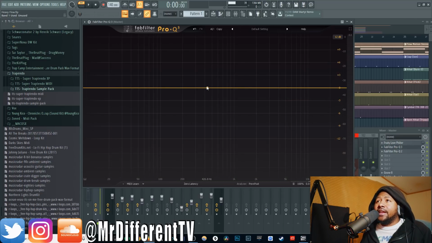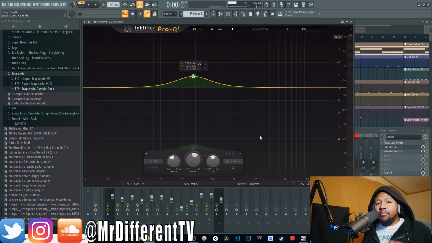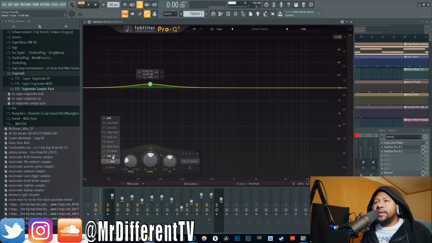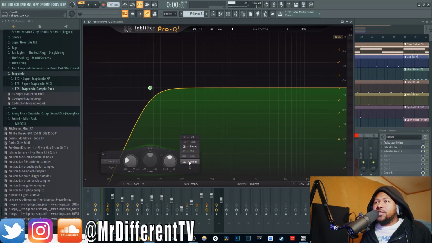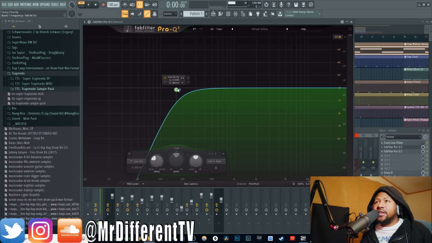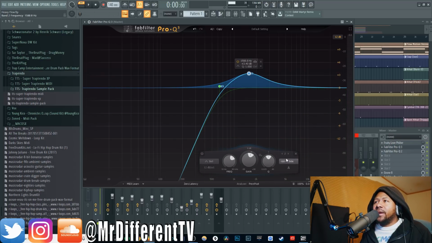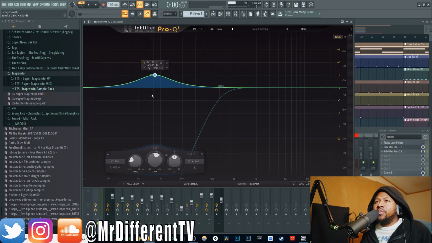Another nice function that they added is now each band can either be mid-side, left and right, or stereo. So just by clicking on the band, you can then go to, say I want to cut some of the low end information from my stereo, like on a reverb bus or whatever. I can turn it to side, and now I'm actually cutting the side information. Oh man, but now I want to boost some of the mids in the vocal. Okay, so I just make a regular band, turn it back to mid. Now I'm boosting just the mid frequencies, up in the lower mids.